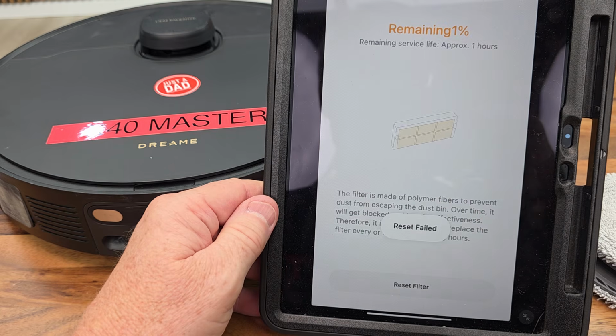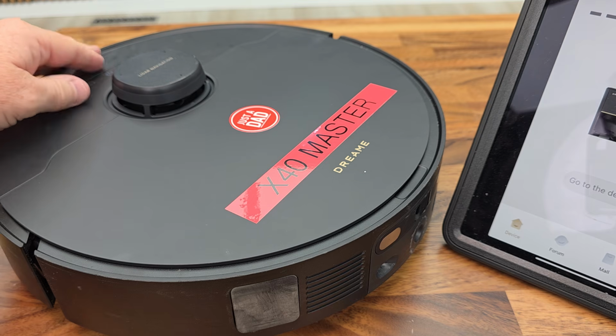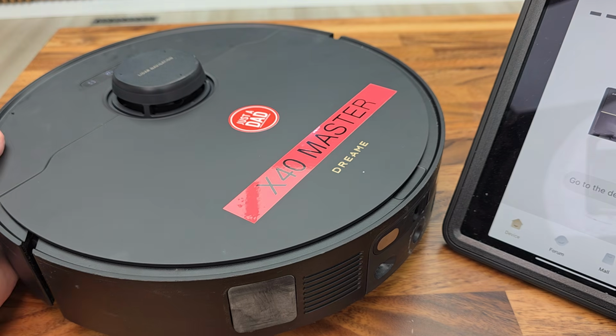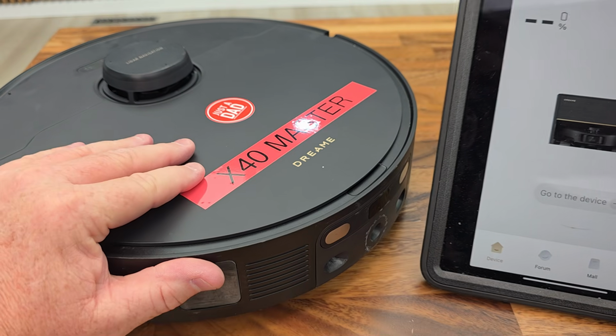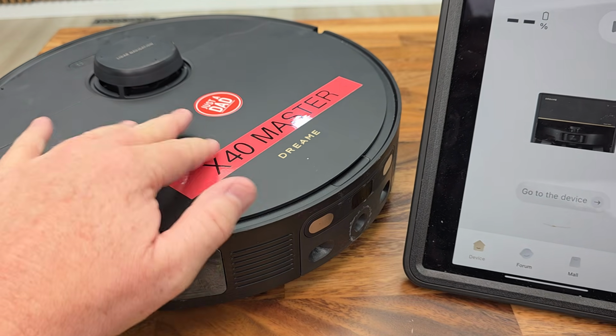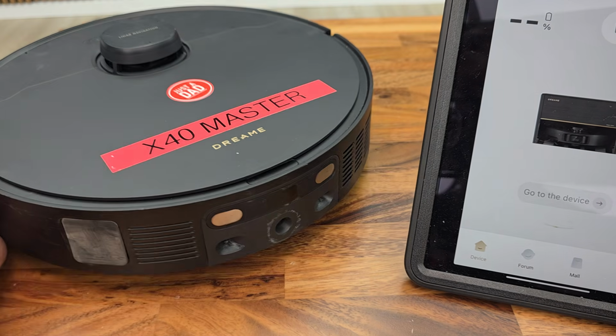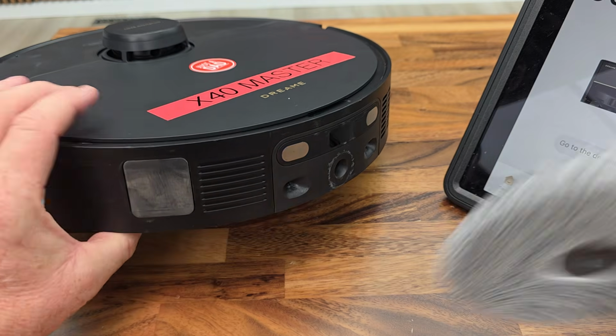I didn't power it on, so... Now I powered it on. The app will not connect to your device if this is powered off. All the Wi-Fi and everything has to do with the robot and not the base station. Okay, now let's see if we can attach these yet.